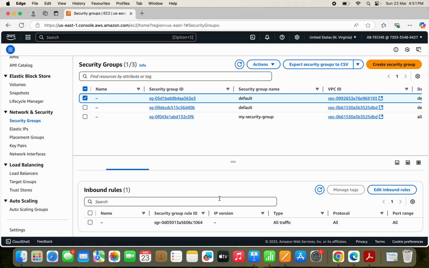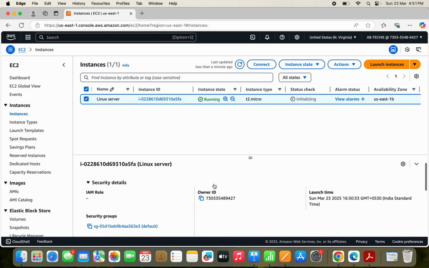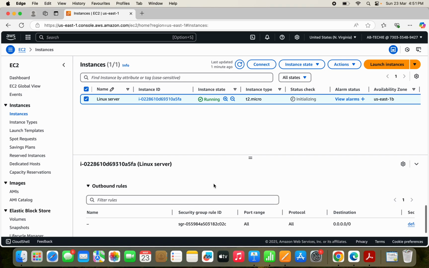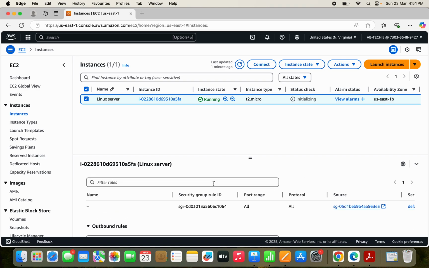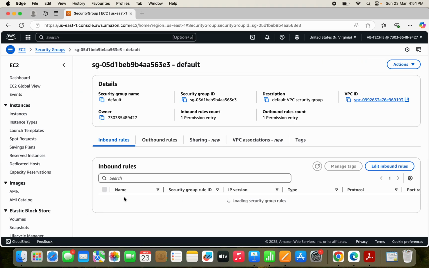Instance, security, group rule ID. This is the security group, we can click on this.